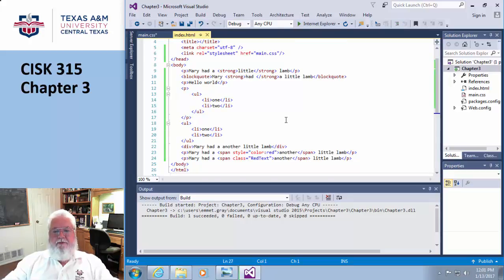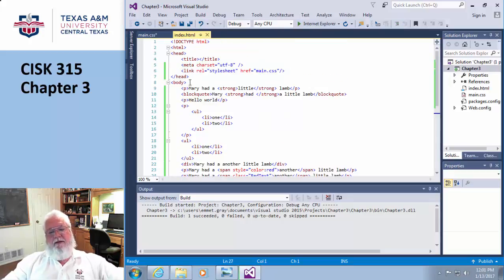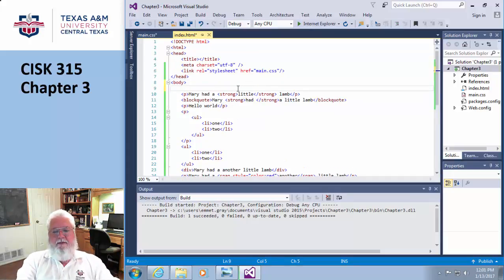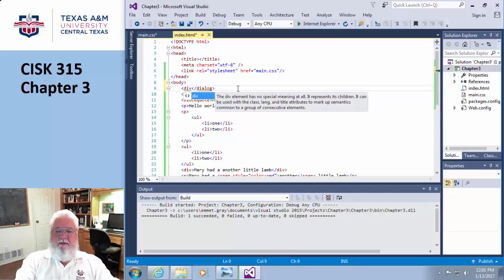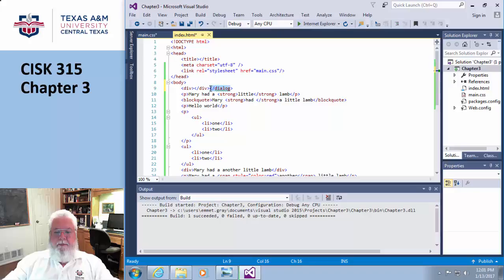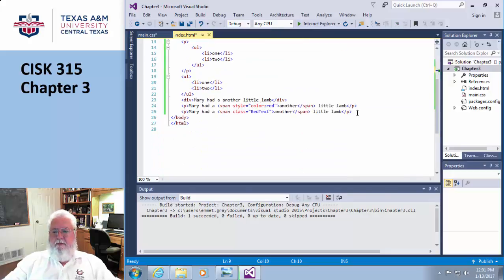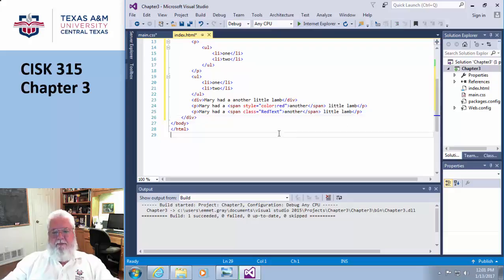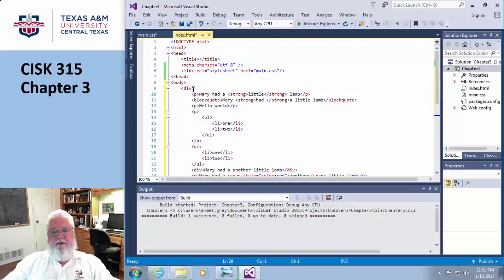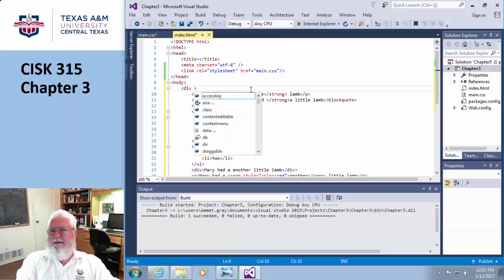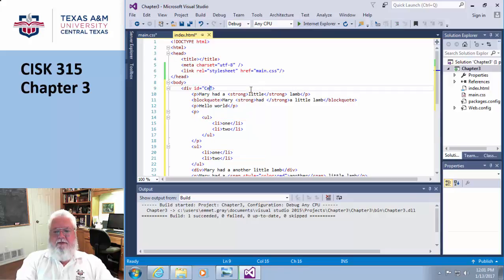So remember those div tags that don't do anything? Cool. Well, I'm going to go right here and create a div tag. And I'm going to wrap everything in my entire body inside this one. So everything in the body of my web page is wrapped around a div tag. And remember, I use the pound sign. So which one of those should I use here? Should it be the ID or the class? Yeah, ID. And I'm going to say centered.